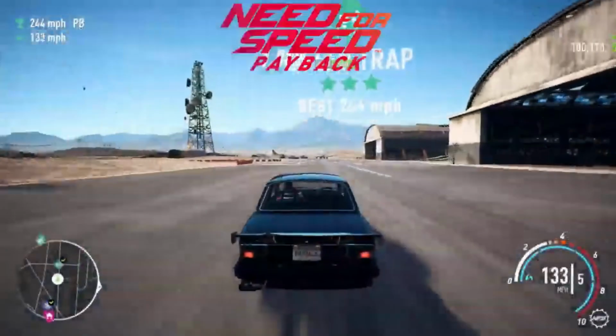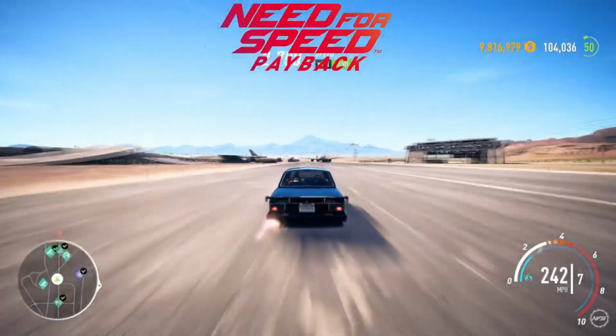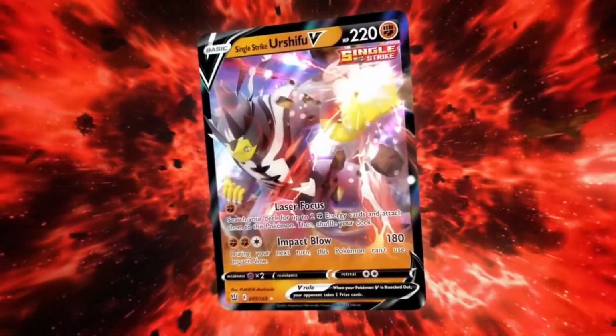Think of this single strike Urshifu V as like the nitrous, okay? Like if you ever played Need for Speed or watched Too Fast, Too Furious, any of those heroes, sometimes when they hit that NOS button, the car goes super fast. You know, that's what this is. This is like a turbo boost option. Not technically needed every game to win, but sometimes it's nice having it in the back pocket in case something goes crazy, you know what I mean?